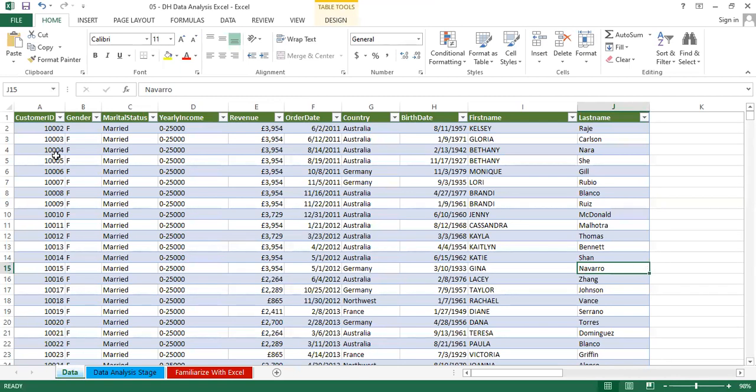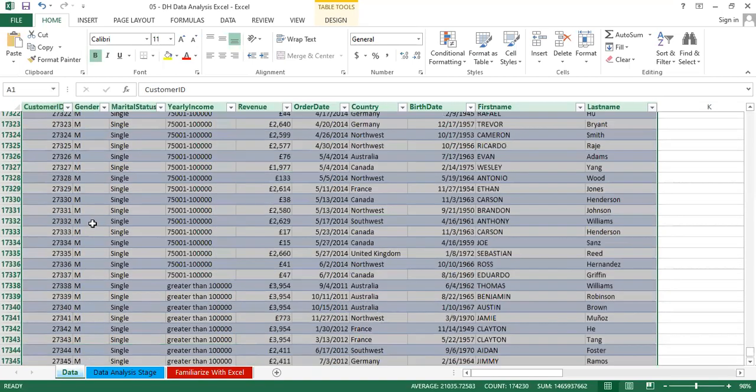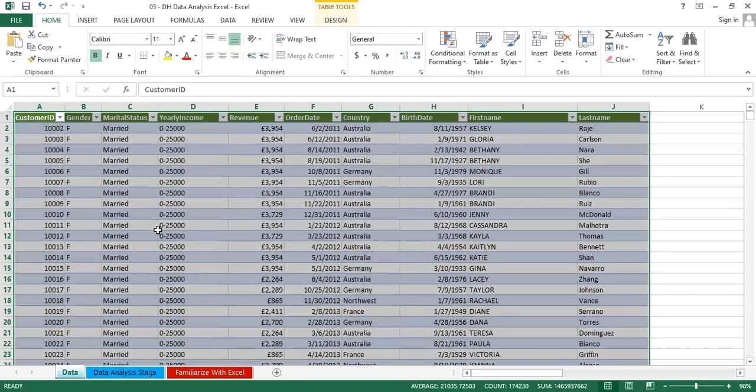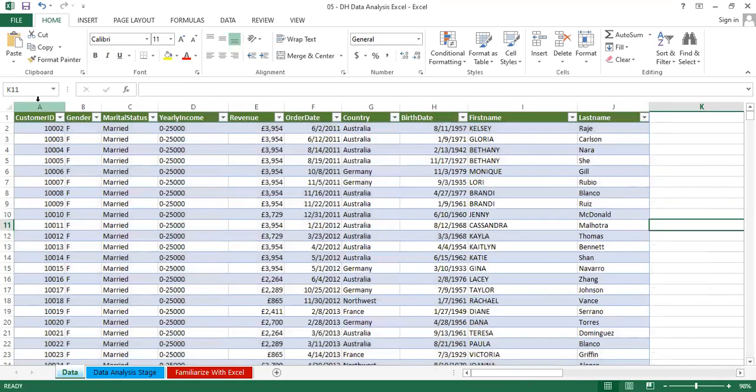Yeah, and to do that, let's say I want to rename this table. I can select the table. Once I select the table, I go to my name box, click on it, and then I can put the name. So what can we call this? So let's call it data table. Enter. And then we've named it data table.